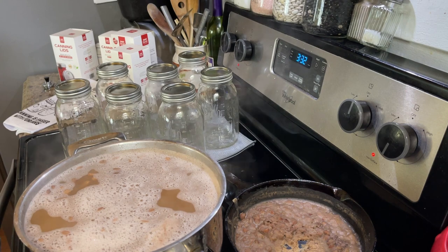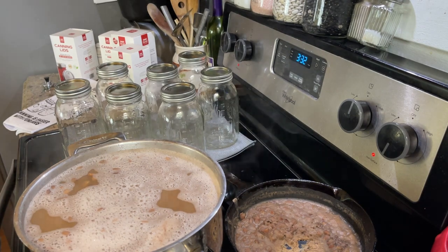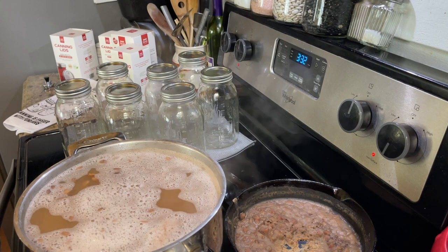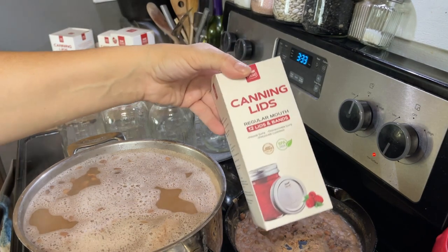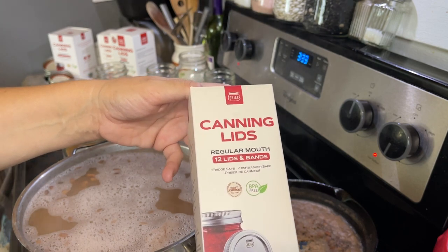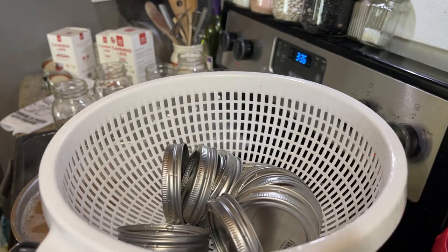So what I'm going to do right now is, since these are getting close to being done, I'm going to get those jars ready because it's going to be time to start canning them up soon. So I'm going to go ahead and take these Ball lids off of these jars and get the ForJars lids ready so that I'll be able to can these up. So I am just going to get these out of the box. I'm going to get them washed and get them prepared and ready to get on the jars once the jars are full.